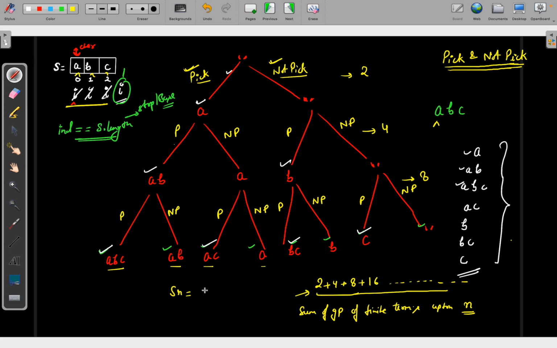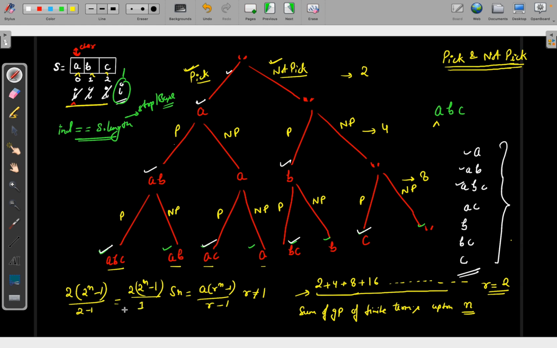If I am talking about this one, what will be the formula of GP? That is A times R power n minus 1 upon R minus 1, where R is not equal to 1. Here R is 2 because I'm doing two function calls. It will be 2 power n minus 1 upon 2 minus 1, that is basically 2 into 2 power n minus 1.